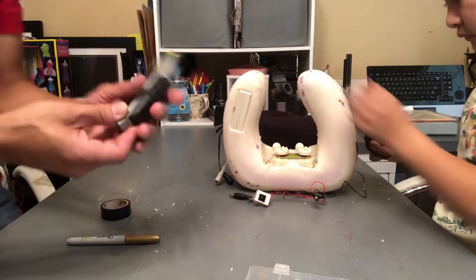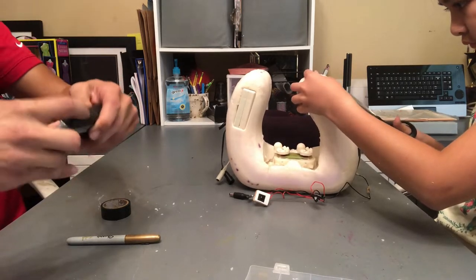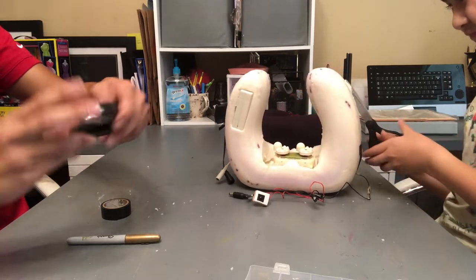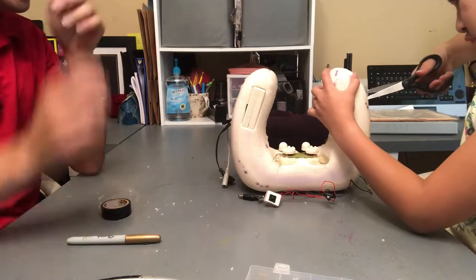Well, I don't have a screwdriver, so I'm going to go ahead and put this razor back in the handle. We'll just use the scissors for now.